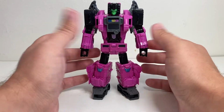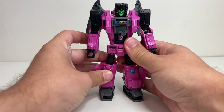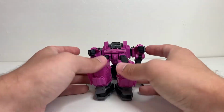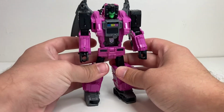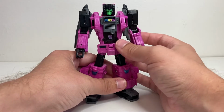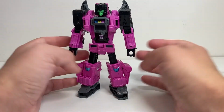Now, the one big complaint I have with this figure is that the knees are pretty loose. I had this problem with the original Twinferno too, where the knees were loose, and they were looser on that figure than they are with him. But with him having all that stuff on the back, he tends to droop down if you have him in a slightly bad position, which is kind of a bummer. You can rotate his legs out to the side so the knee joints are kind of working against each other to tilt back like that, and that helps a little bit, but it is still kind of a bummer in general.